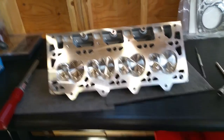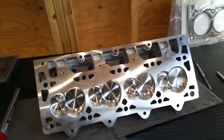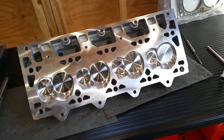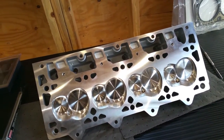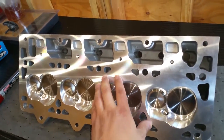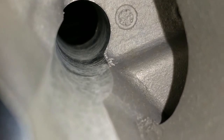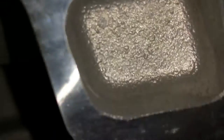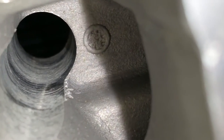All right guys, welcome back. I'm preparing the cylinder head for installation — basically going over it and giving it a real good cleaning. I'll clean out any bolt holes, use a chaser, use an air gun, wipe it down. But I also want to show you why it's important to not just take a head out of the box and bolt it down to your motor. See back there? See all those little shards of aluminum? That's what I'm talking about — you want to knock them off and clean all those little shards out of there.